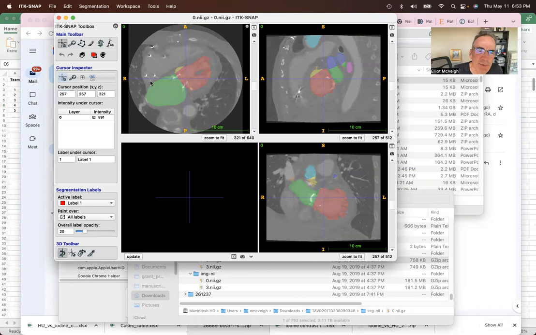This atrium looks pretty big, right? This one looks slightly abnormal. Maybe it's a little big because it's got this mitral valve, so probably had some previous issues there. It's a mechanical mitral valve by the looks of things. And then we'll update the 3D, and there you have the 3D version of that left atrium, which is the green, the pulmonary veins, and the left atrial appendage there.